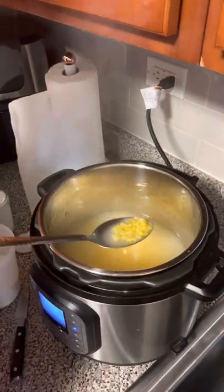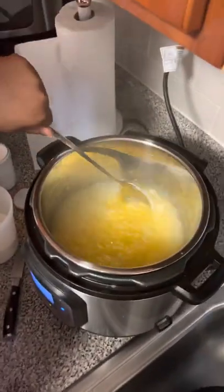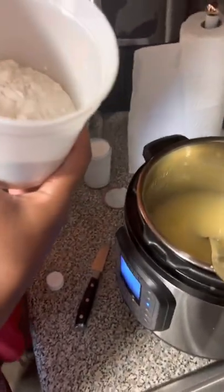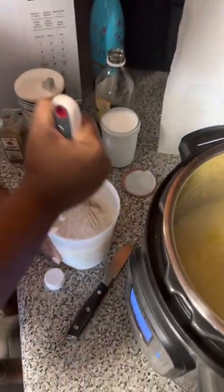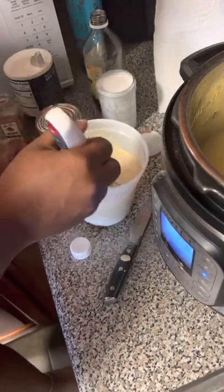Okay so this is what the corn looks like when it's cooked — it is soft. Normally I'd finish it on the stovetop but I'm not doing that today. Now I'm gonna add the other ingredients. I put flour in mine — some people use cornmeal, some use oatmeal, but I love flour. Instead of adding water since I already used water to cook the corn, I'm gonna add some evaporated milk and whisk the flour out. I'll use the whole can of evaporated milk.